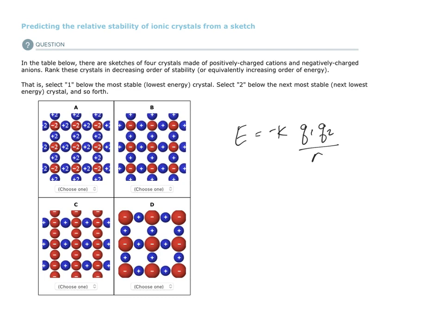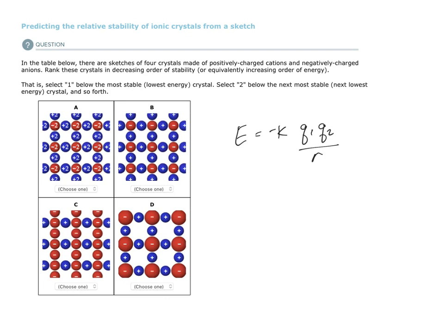We want them to be close together. These guys are very close together, so those would be very stable. This one is a little farther apart, so this is slightly less stable. These are all positives and negatives, which is very stable. These are lots of negatives together. You can tell that those negatives are going to repel each other, so that's going to be very unstable. So you're looking for positives and negatives.